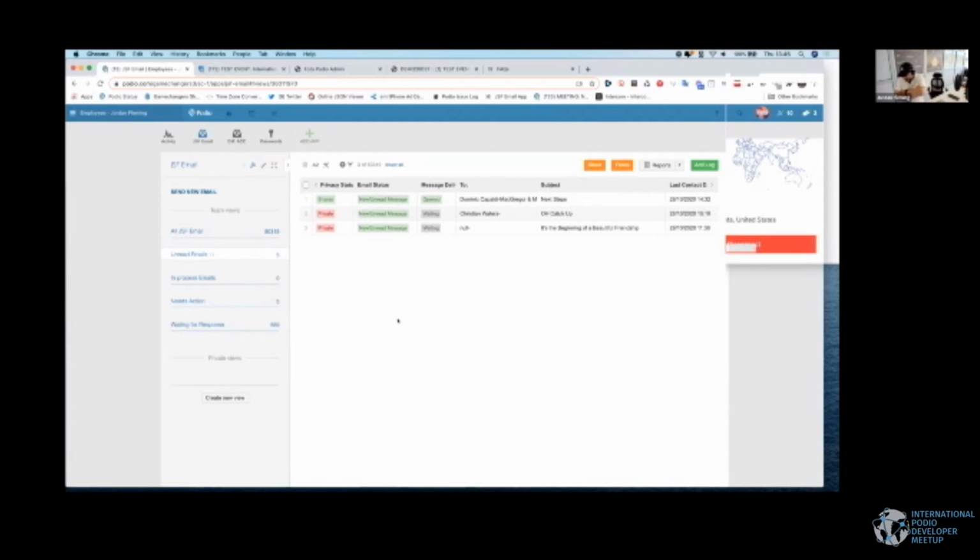I'm going to show two things that I think are interesting, and that potentially expand Podio in ways that not everybody has always done. I'm going to do a quick roundup of some email functionality. I've already done videos of this for the GlobyMail workspace, but I thought I'd at least show it because a lot of people may not know about GlobyMail.